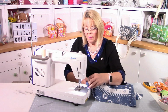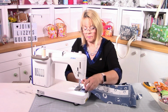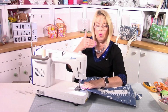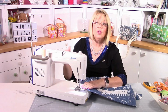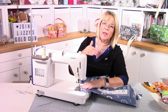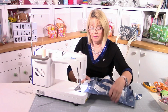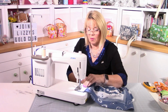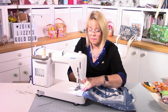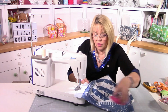The other thing is, if you can, stitch with those seams going so your presser foot meets the seam and goes over it, rather than you have to keep jumping over the raw edge. It's not always possible, but in this case it is quite nice to do that. So, quarter inch seam allowance. Let's get the pin cushion in.